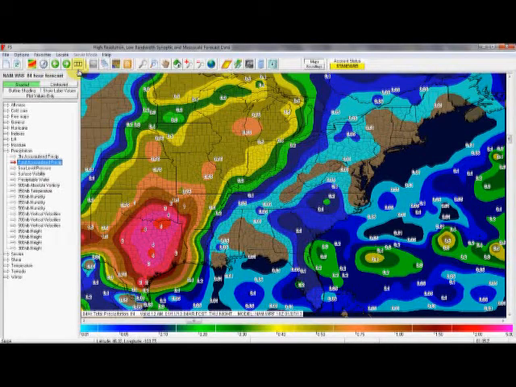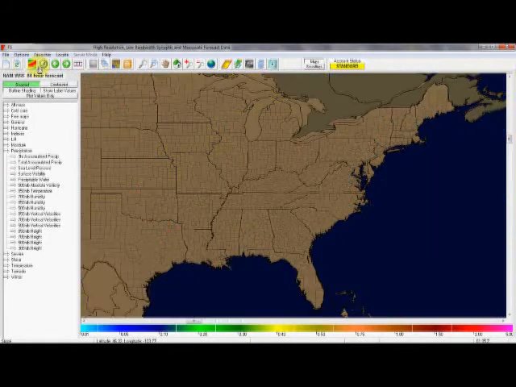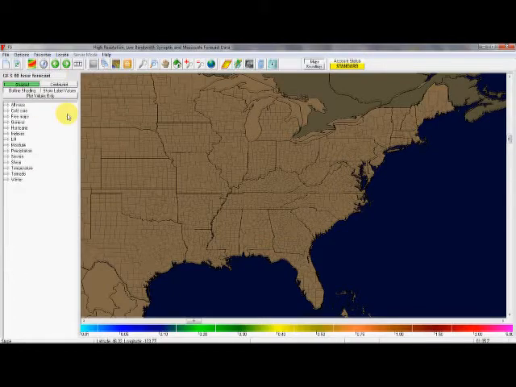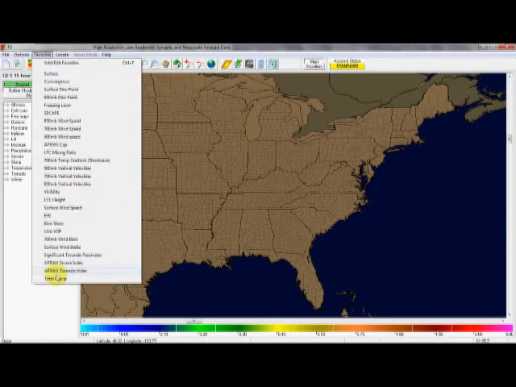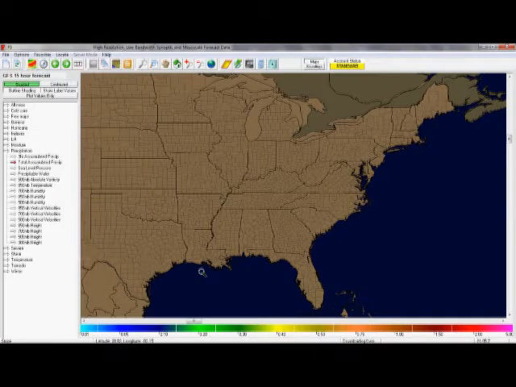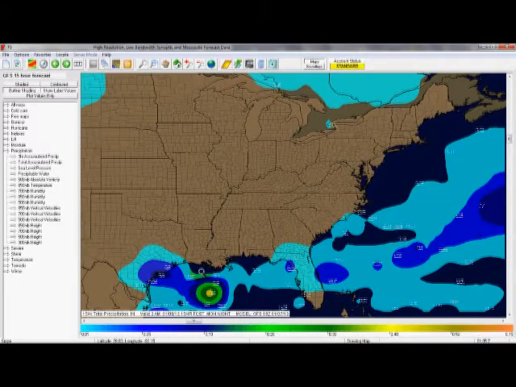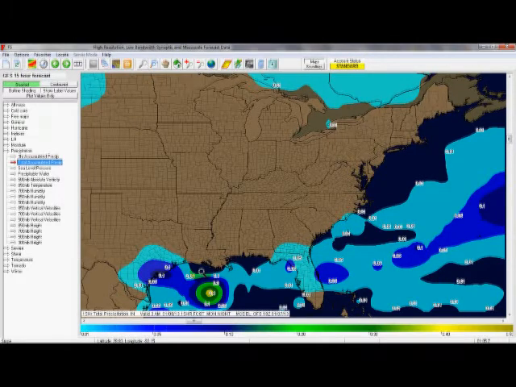So let's clear this, and say I wanted to use that same favorite on a different model. First I would go to GFS, or whatever my model is, go out to the specific period, then I go up to favorites, total precip, and that'll give me the total precip out to 84 hours according to the GFS model.